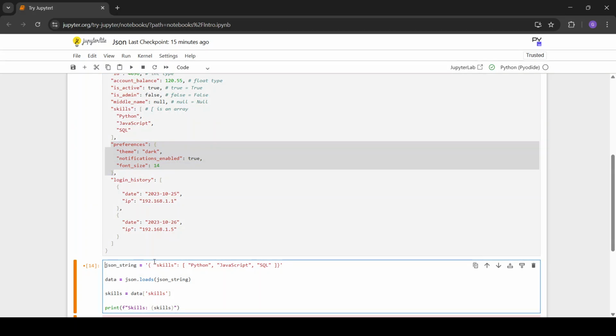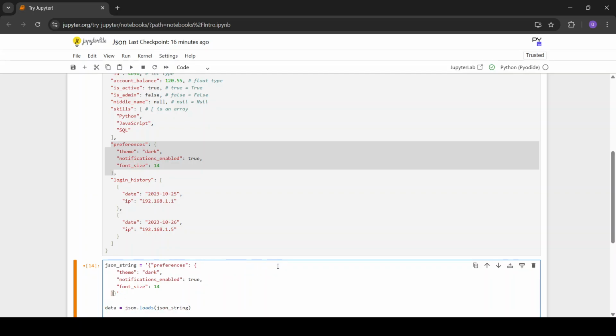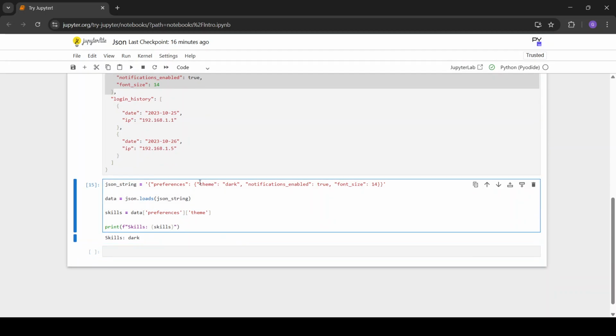Just give me a second. There we go. So in the case of two variables under each other, you just use an extra key inside of the square braces.